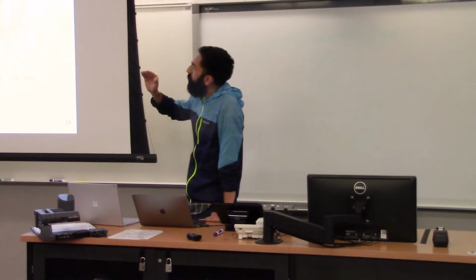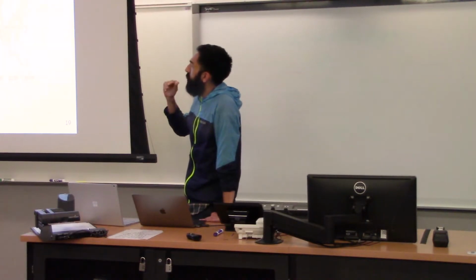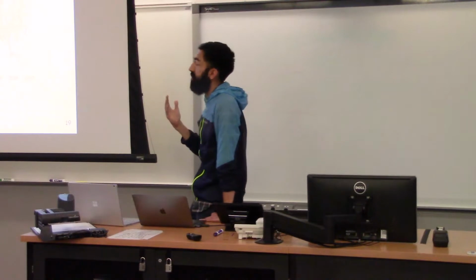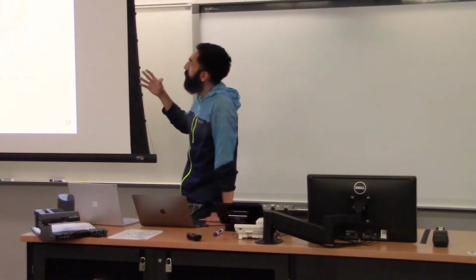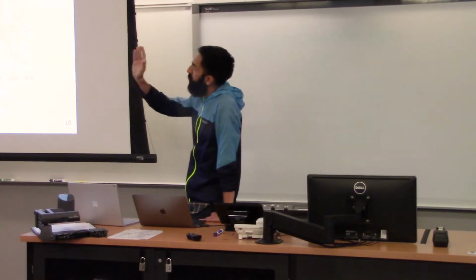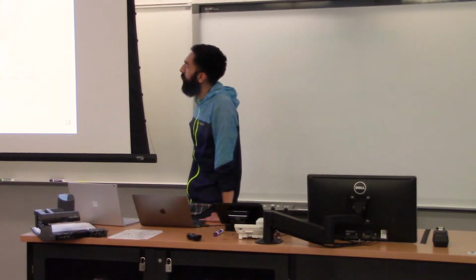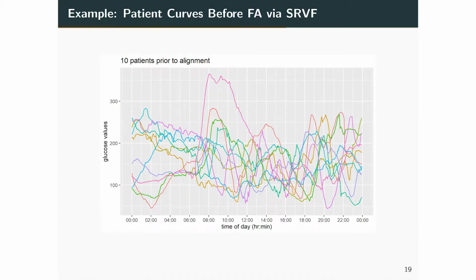Imagine if you want to take some kind of summary statistic from these functional data. You would hope that summary statistic, maybe a mean, is reflective of the kinds of trends that you see in each of these individual curves. But if you take a simple cross-sectional mean of this pile of functions right now, you might get something that doesn't adequately capture any of the peaks and valleys that we're seeing across all these patient curves just at different time points.